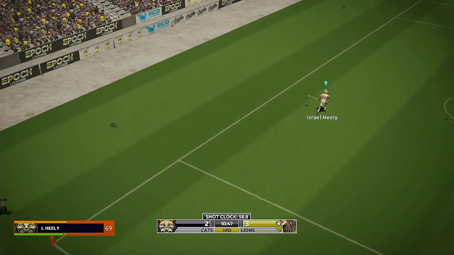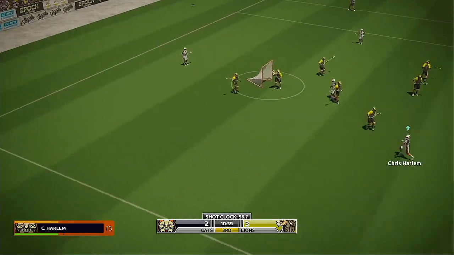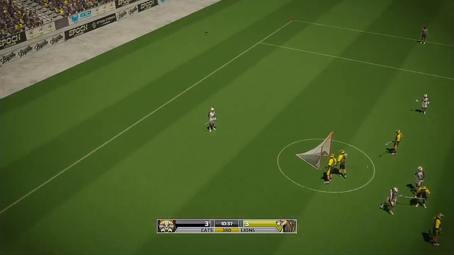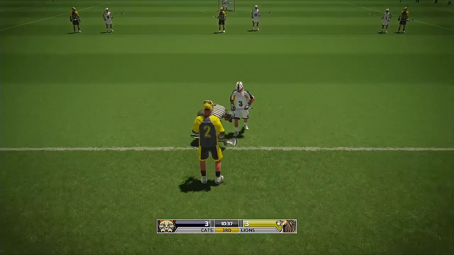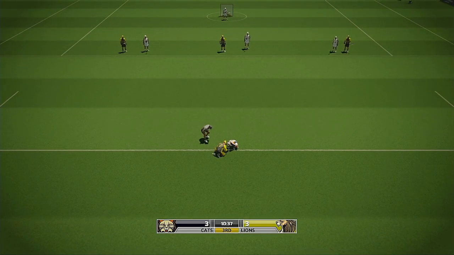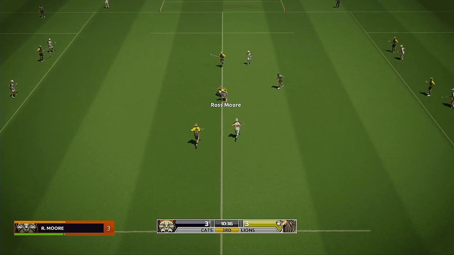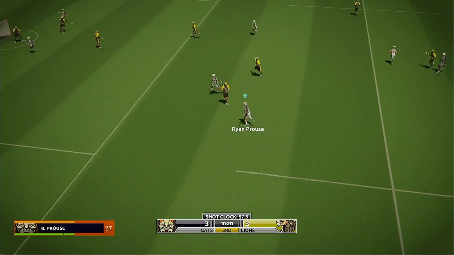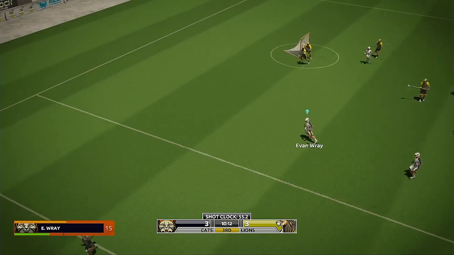Shot blocked by the goalie. The Cats come up with the possession. Chance for them now. Harlem with time and room winds up with that shot. Goal! Harlem nails it and the scores are now level. Down to the faceoff for a huge possession. Moore gets in first, and the Cats have the advantage.